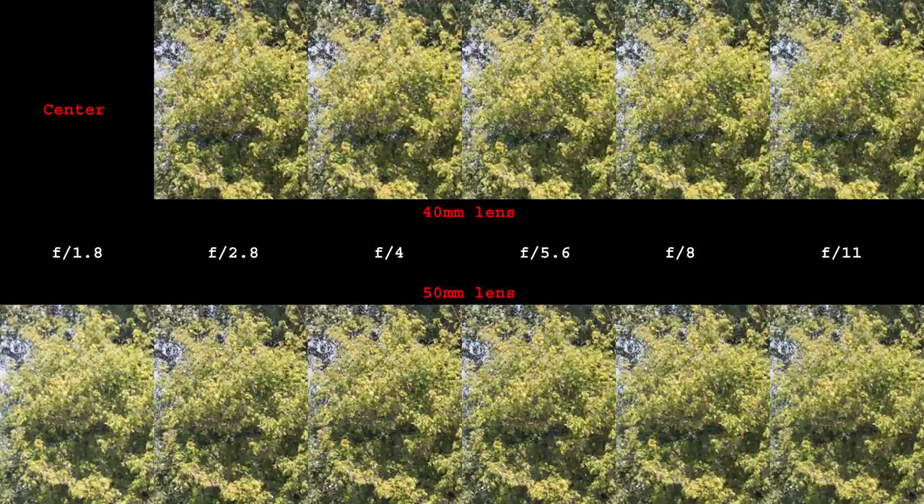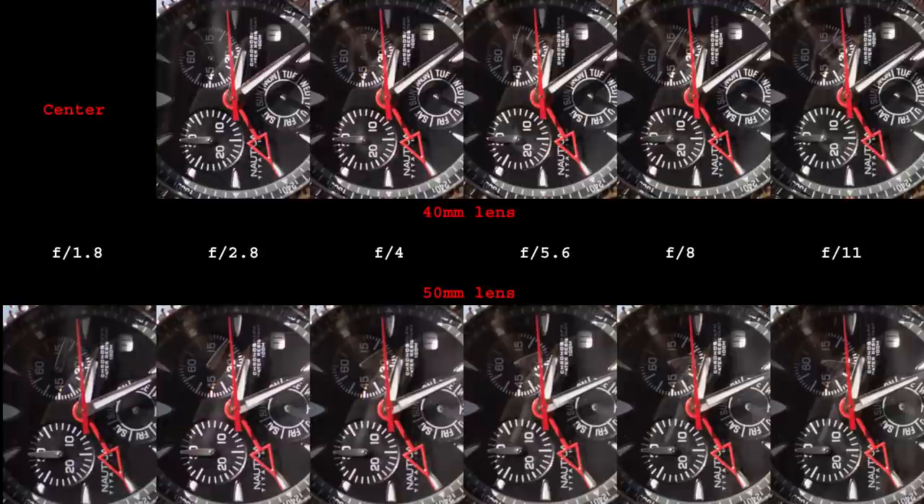Center sharpness surprised me. The 50mm appears to be sharper, which is the exact opposite of results I got on the more demanding 24MP APS-C crop sensor. This is also contrary to my everyday experience with these lenses. I have had the 50mm for 2 years and the 40mm for almost 4 years and always considered the 40mm to be a bit sharper. To be sure I repeated the test with careful manual focus, and indeed — the 40mm does deliver a bit more resolution and also a bit better contrast. I had probably misfocused the first time around.